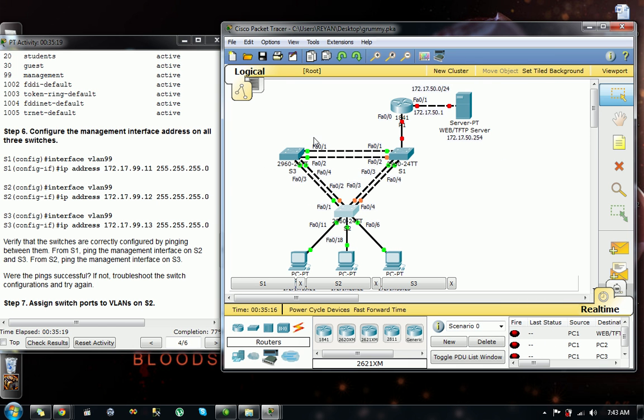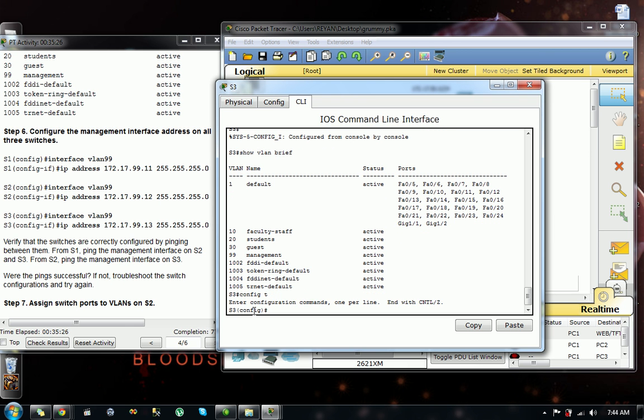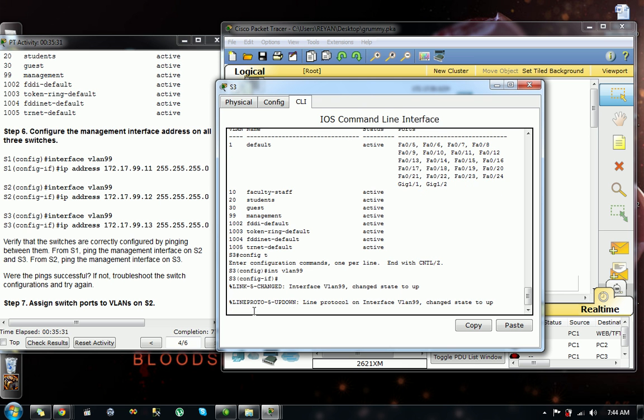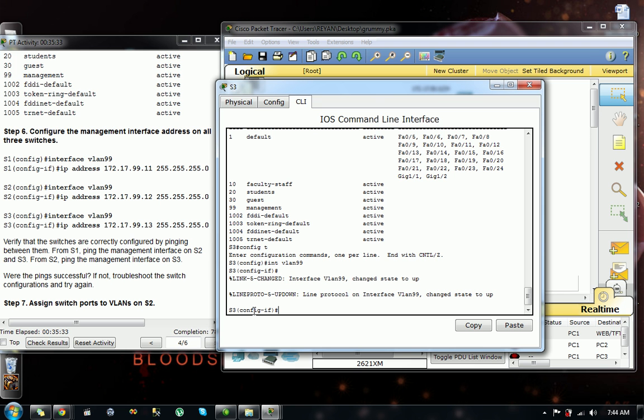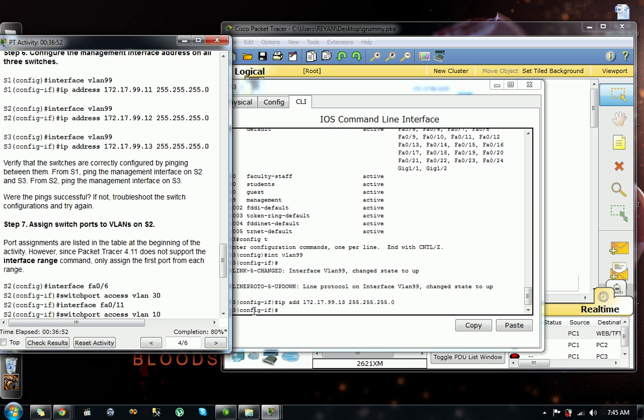Then we'll go to switch 3, then config T, and then interface VLAN 99, then enter, another enter, and then IP add 172.17.99.13, then 255.255.255.0. Then minimize switch 3.